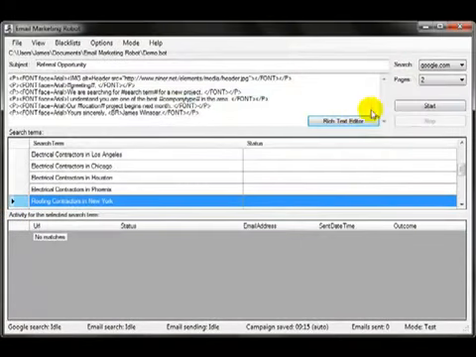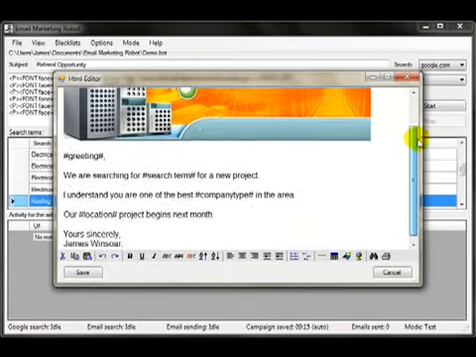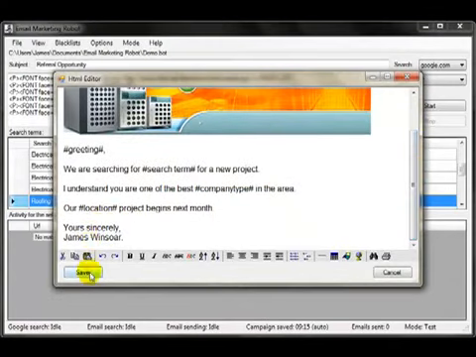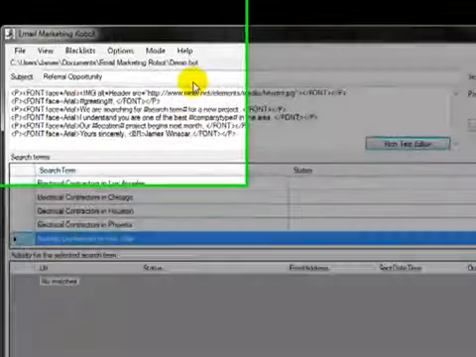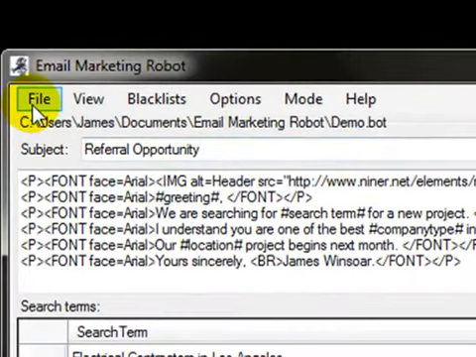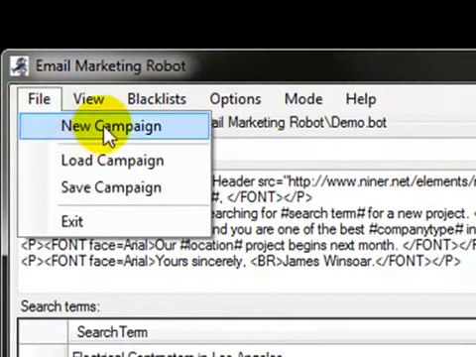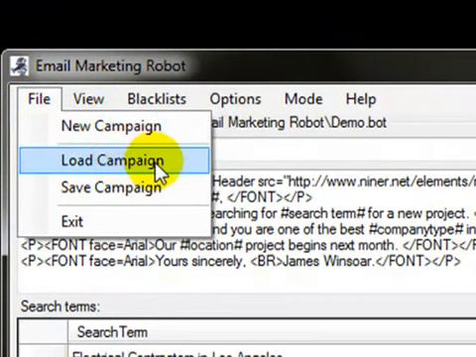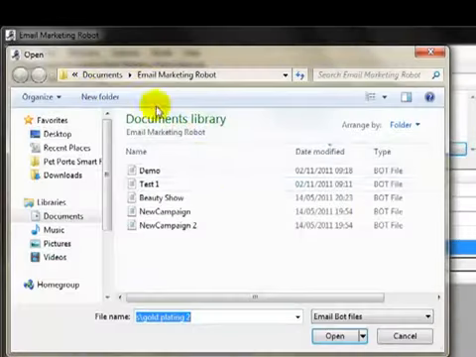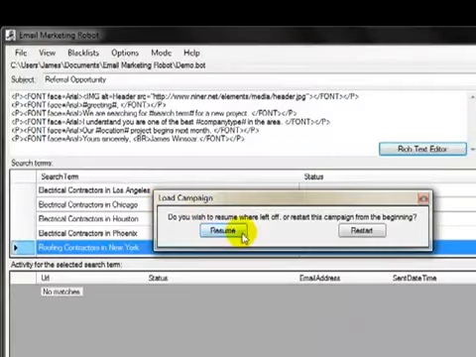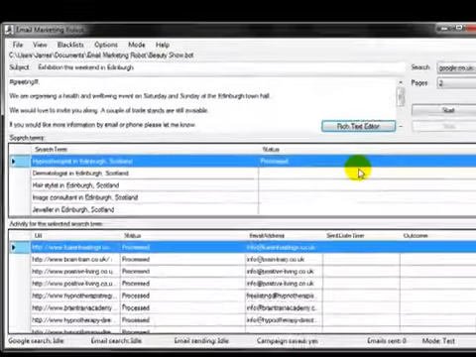Click on Save and it automatically inserts the HTML markup. Might not make a lot of sense, but if you need to edit that again, just click on the editor and you can see it in the what you see is what you get format. So click on Save. Now at the top there are a few options. You can start a new campaign, you can load an existing campaign, and if you load an existing campaign you have the option of either resuming it or restarting it. If you need to run it again, you can click on Restart. We won't do that though.